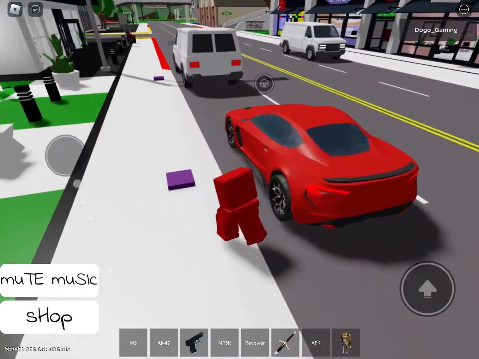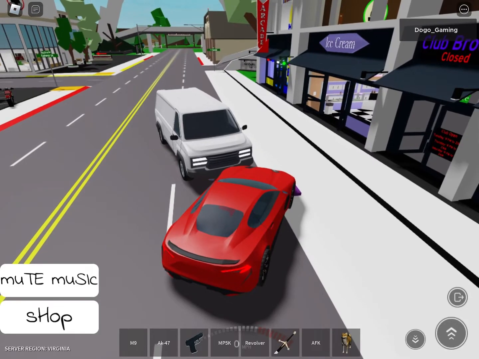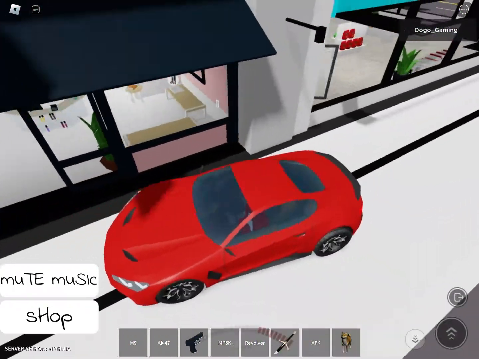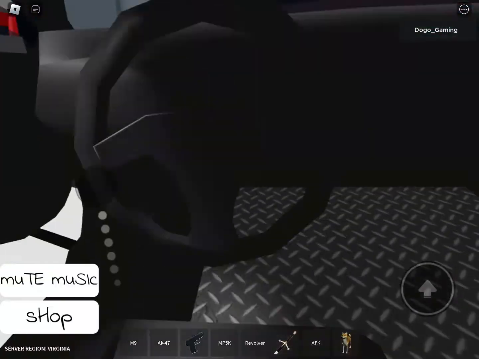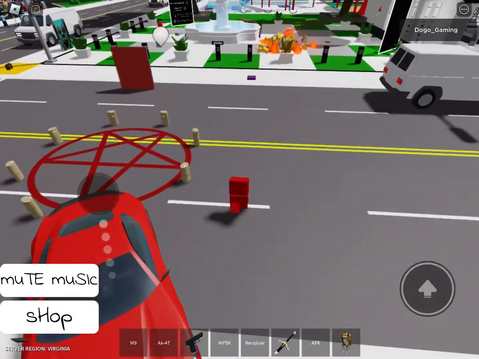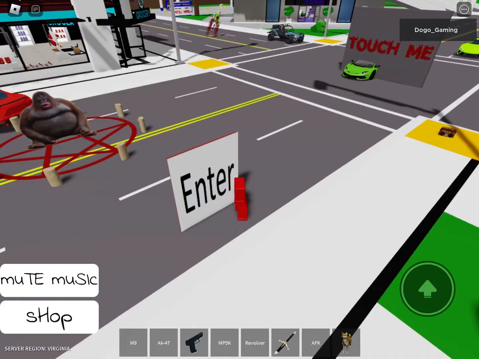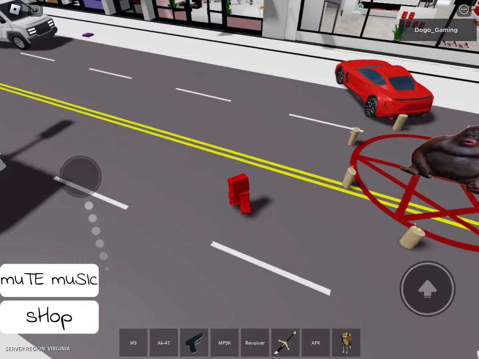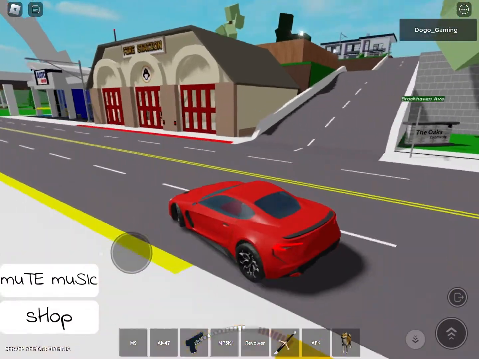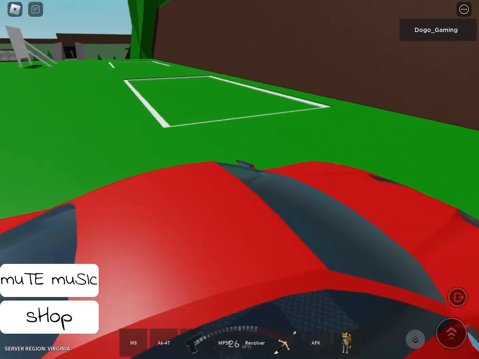Okay, let's see if these vehicles, yup, they're mobile. Let me go check it out. Oh my god! Wait, what? How'd that happen? Get out of vehicle. Let me out. How did that happen? Enter. Look out for the ghost behind. I'm guessing that's actually, I just bumped that thing. Whenever you hit mute music, it does that.